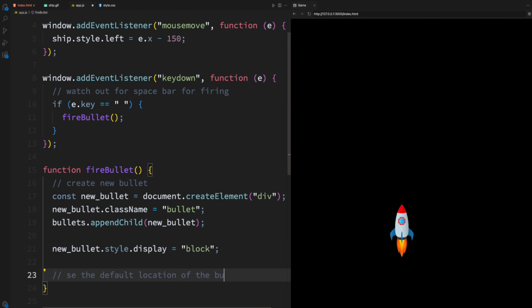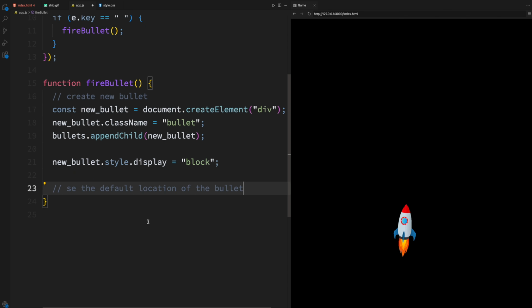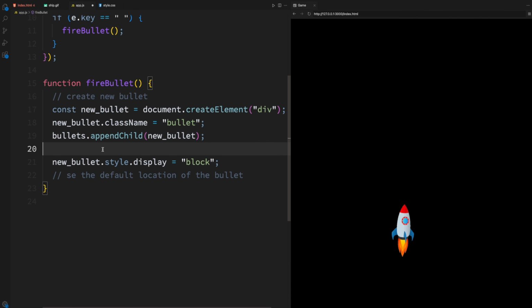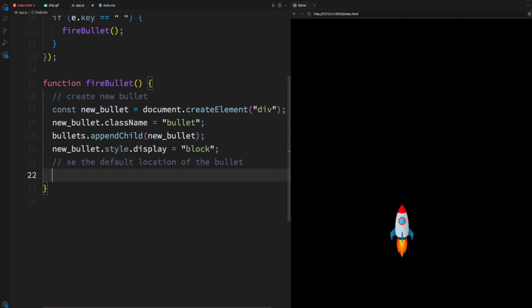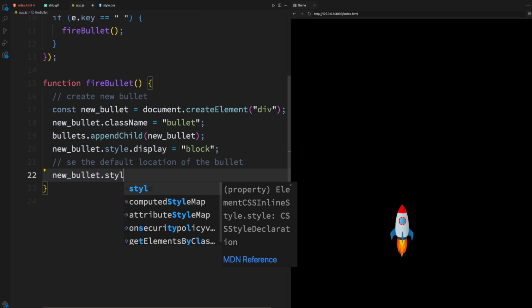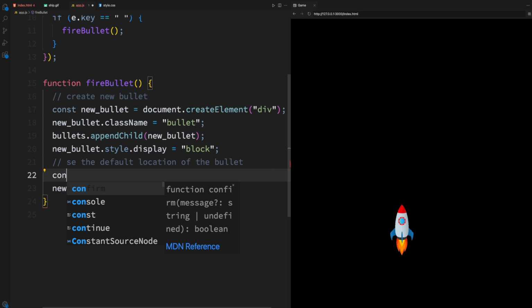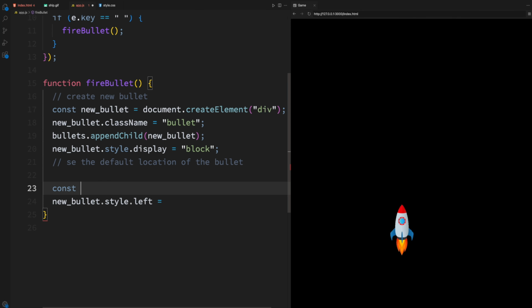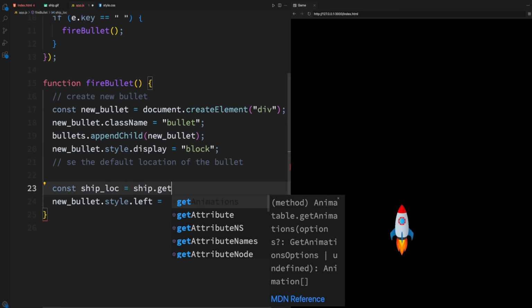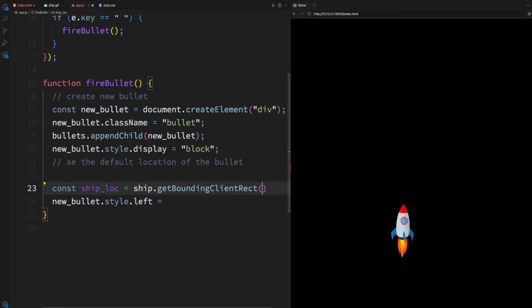We need to be able to set the default location of the bullet, because if it shows, where should the bullet be? The bullet should be immediately in the belly of the spacecraft, because it's supposed to originate from the spacecraft. So we need to know the current position of the spacecraft to be able to set the position. So we now have something we want to use, and that's called getBoundingClientRect. We used this in the previous video.